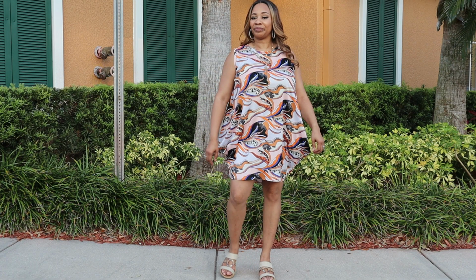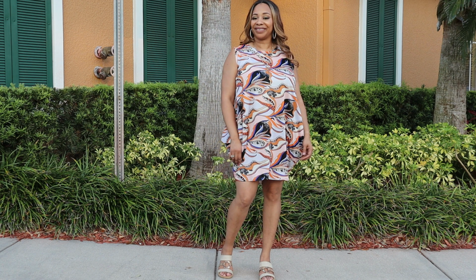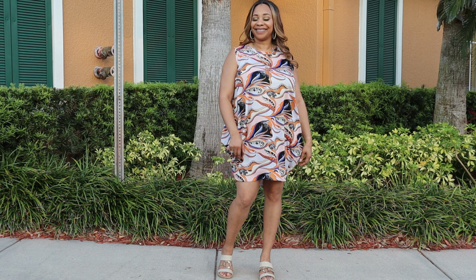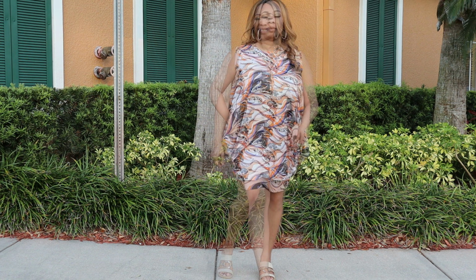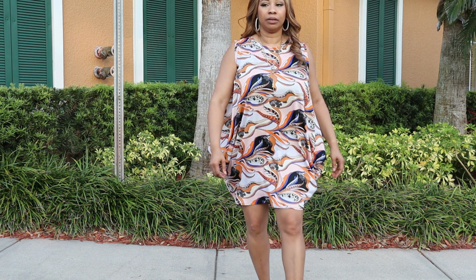Because I'm team no hips, for me it's noticeable, and I kind of like it, and it adds a little value to the hip area, and I think it looks good, so I'm good with that. But yeah, the things that I disliked about the pattern, absolutely nothing. I like it. It's simple, it's cute, and it's my style. Because this is a very simple pattern, I didn't learn anything new. I didn't have any first time experiences.